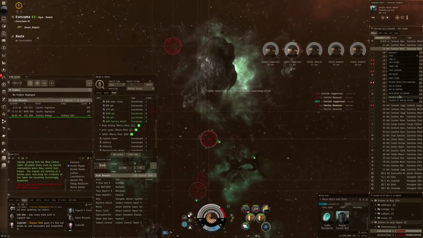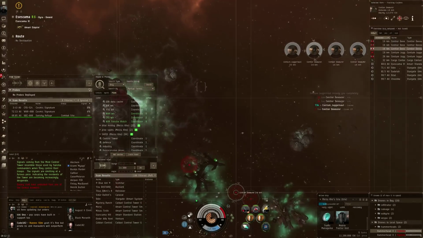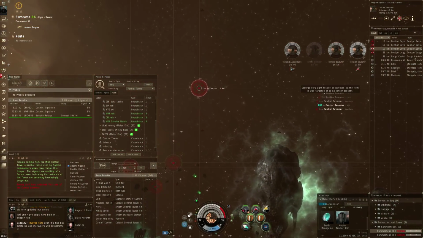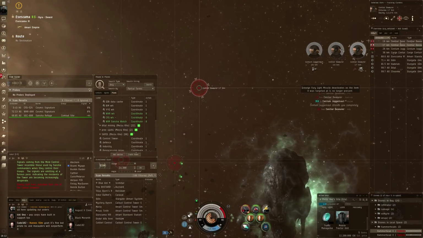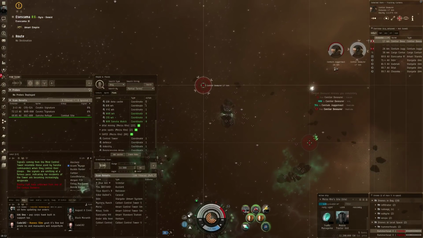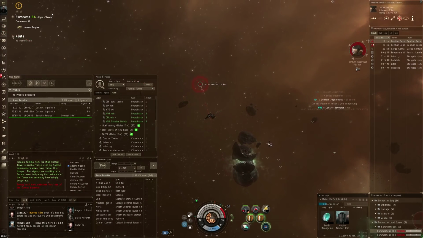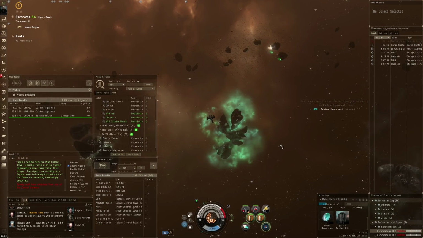So maybe he has yet to come in. Let's see how he likes this. He's down. Goodbye. Blap. And blap.